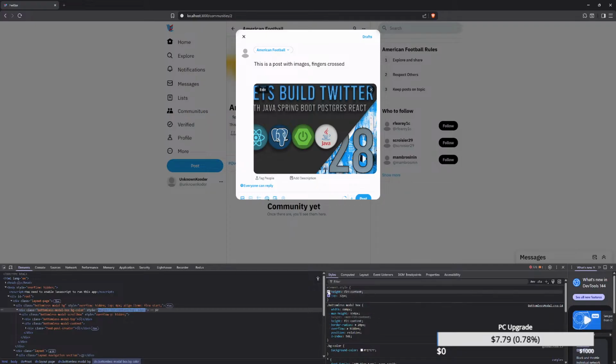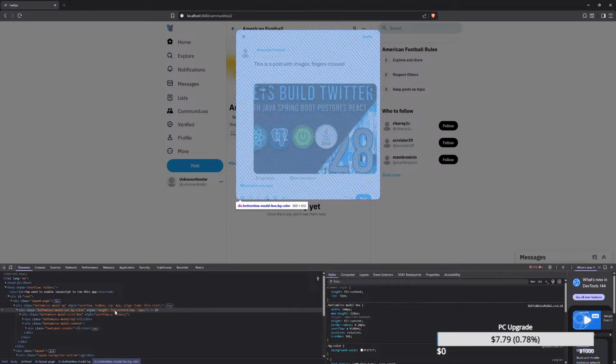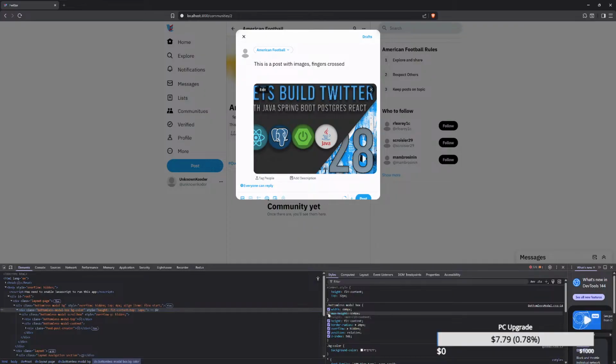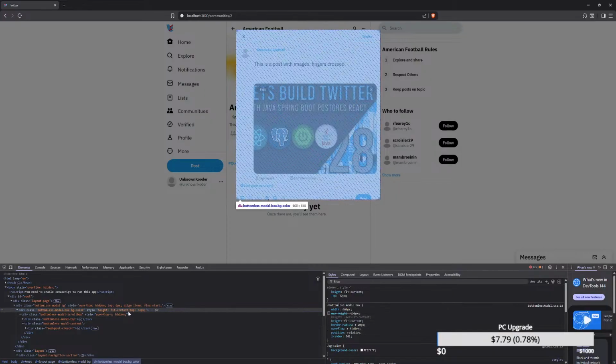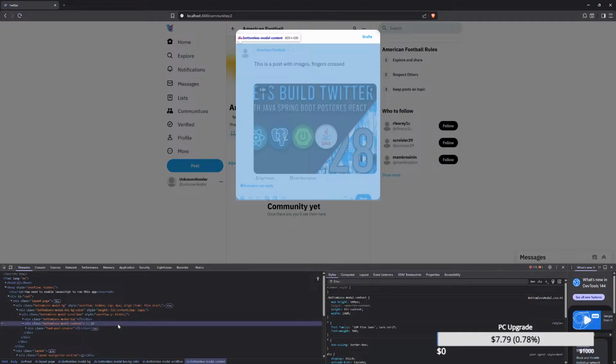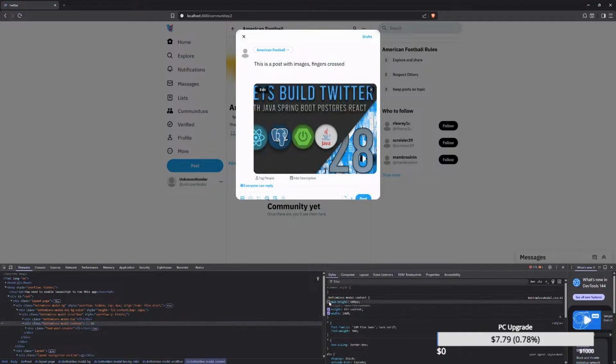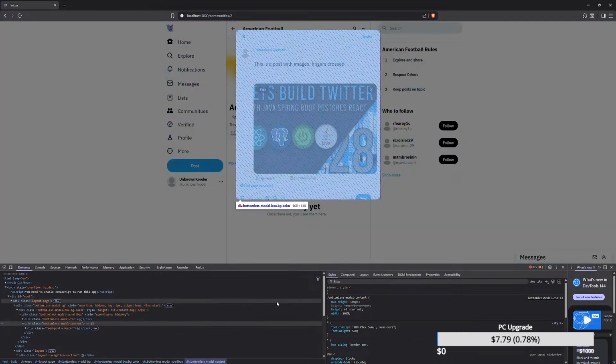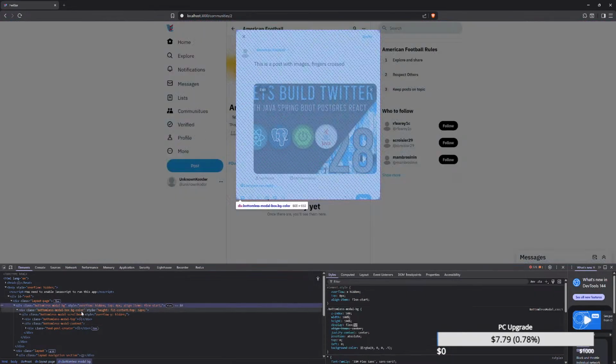Height fit content. Yeah, it looks like I need to get rid of the max height on this for one thing, but that still doesn't fix it. And the content also has the max height on it. I'll have to play around with this a little bit. This is a good thing that we're testing stuff.